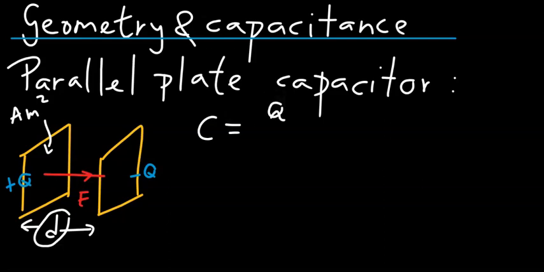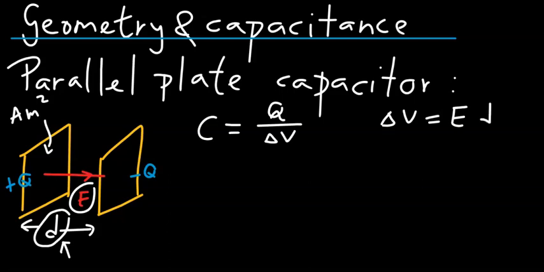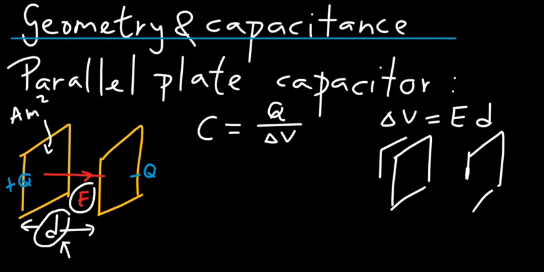Capacitance equals the charge on the plate divided by the potential difference. The potential difference can be expressed in terms of electric field and the separation distance of the plates as follows. It is the electric field times the separation distance. We also know if you have very large charged parallel plates, when we say very large parallel plates, that means the dimensions of the plates are much larger than the separation distance between the plates. The electric field between a pair of such plates is given by the following expression.